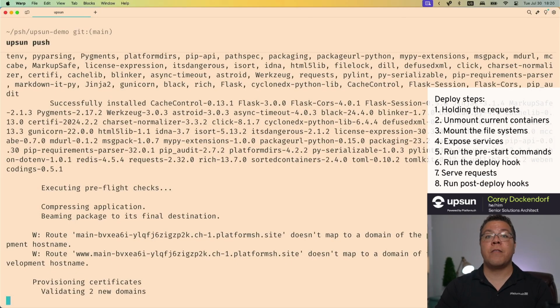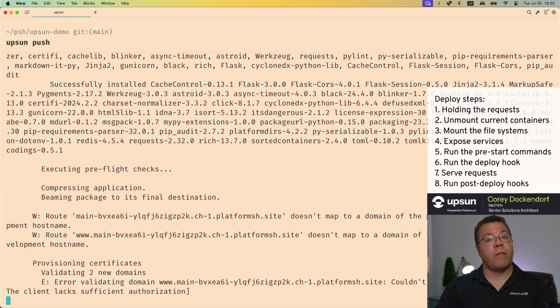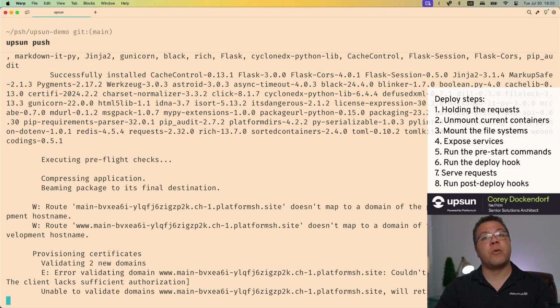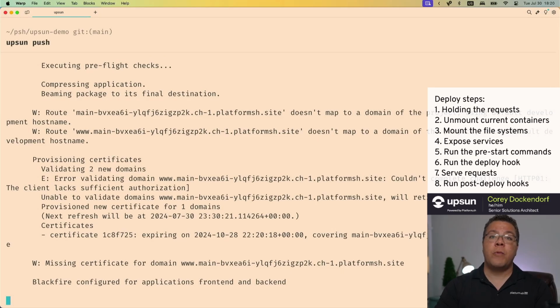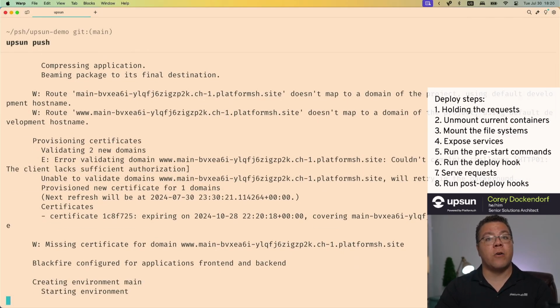Then we'll run the pre-start commands. The commands necessary to start your app are finally run. Often this stage will only include a start command, which is restarted if ever terminated going forward. You may also, however, define a pre-start command when you need to run per instance actions. In this case, as you might expect, the pre-start command is run, then the start command. Finally, we'll run the deploy hook.